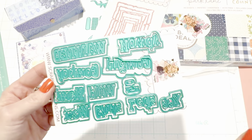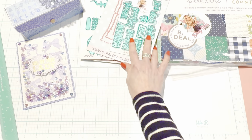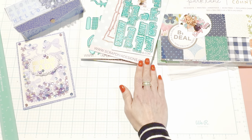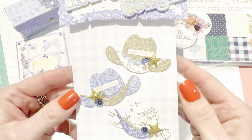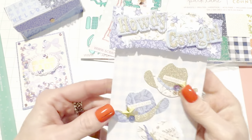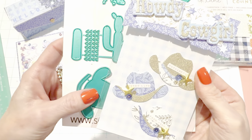So, combine them obviously in different ways. And yeah, so for this project, I made just some embellishments to gift somebody with the bag topper. So here is what I made. And first let's start with those little hats. Aren't they adorable? So I made 3 different ones. I cut out the hat at least 3 different times.